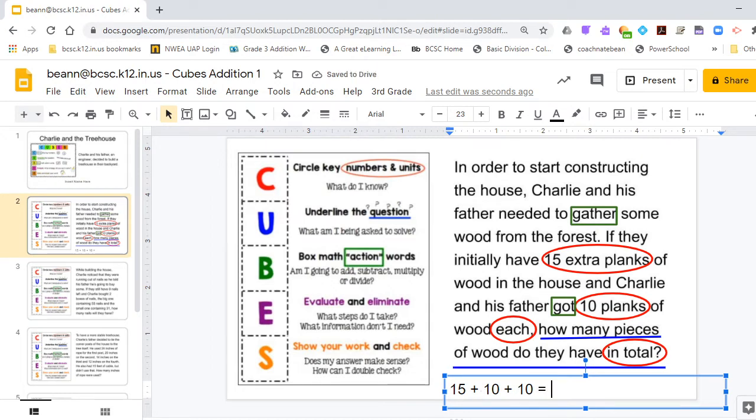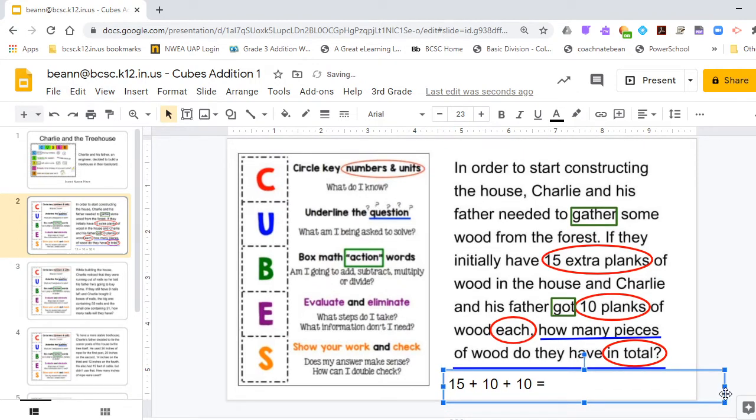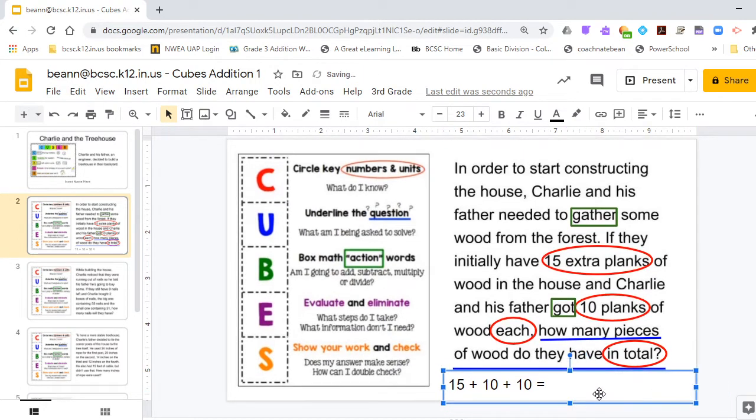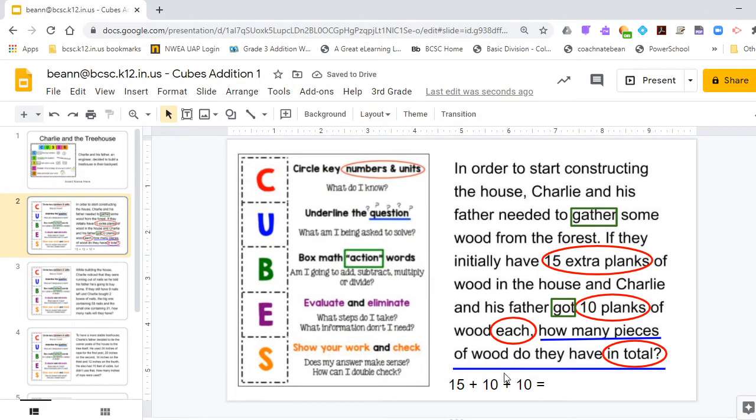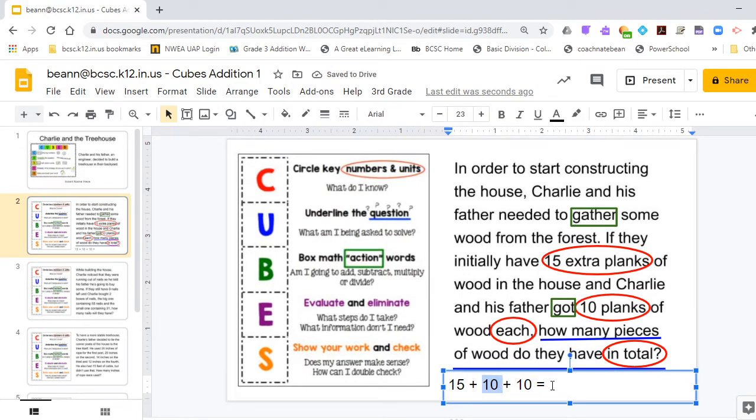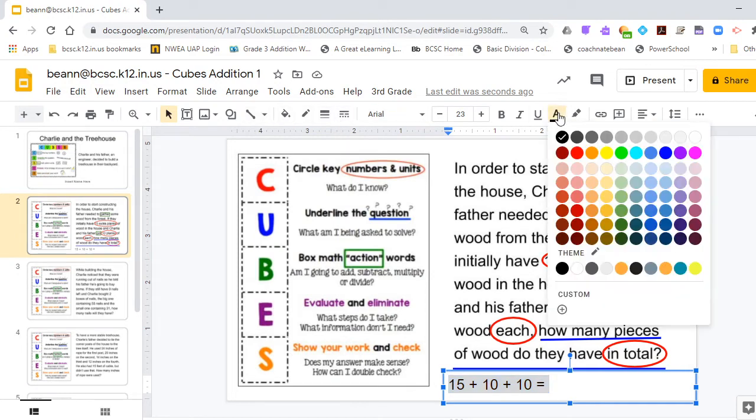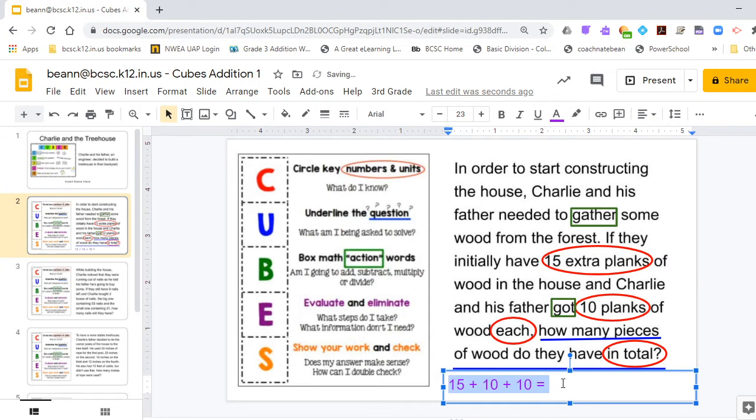So this is the statement we're going to use to evaluate this problem so that we know what that answer is. Okay? We'll go ahead and make that purple. And then we will find out that the problem is, let's see, 15, 25, 35.